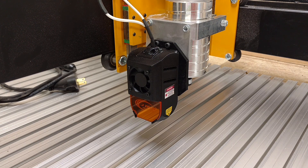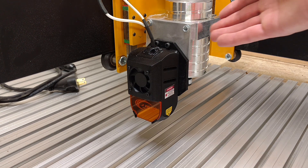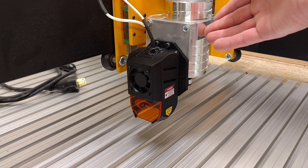What's up YouTube? It's David here with Jones Company Customs and tonight I'm going to talk a little bit about my JTEC Photonics 7 Watt Laser and how I mounted it to my Millwright MegaV. Here we have the laser — this is the JTEC Photonics 7 Watt Laser and as you can see I have it mounted directly to my router mount.